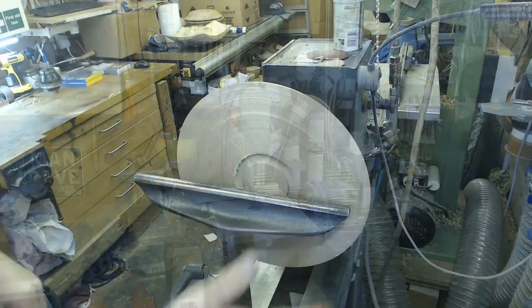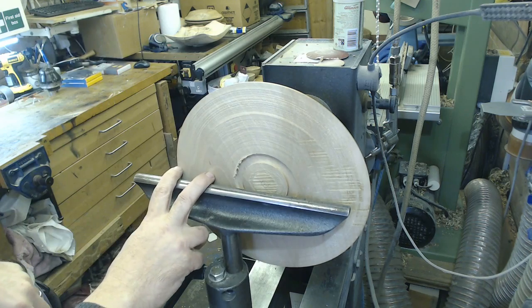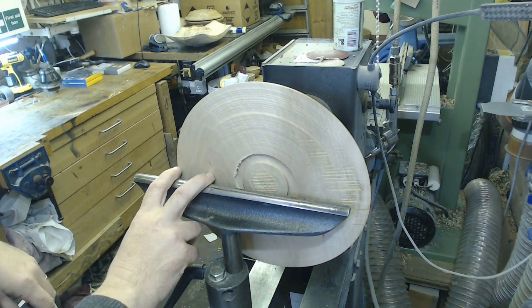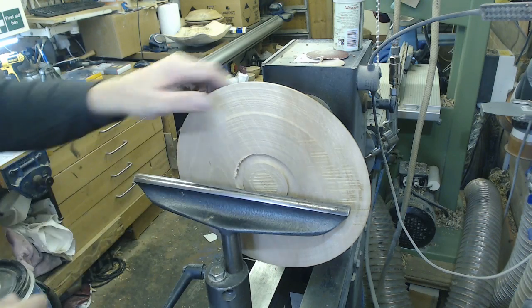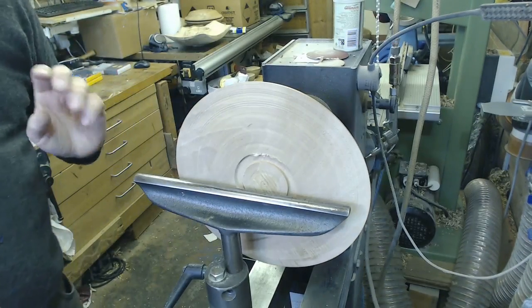Anyway, onto the lathe. Right, so here we go on the blank. Very rough surface at the moment. Probably going to have about an inch and a half, inch and 3/4 rim. So I'll smooth this off and get some lacquer on it. It's slightly out of round, but it should be fine.